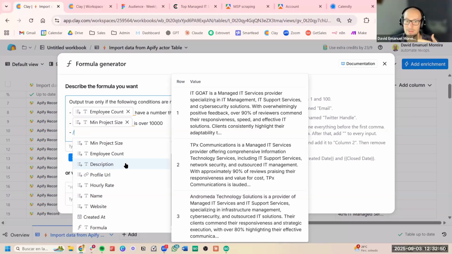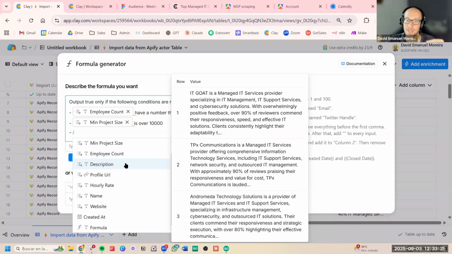And you can also create a formula to check for precise keywords in the description. So let's say that I want to target companies that in the description have any indicator that they are offering cybersecurity services. Since the formula is a fixed way to analyze that, I will have to be really precise on the keywords that I want to use to find those indicators. But there is a possibility that those keywords return false negatives or false positives.